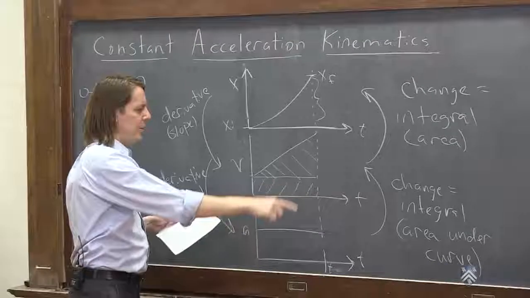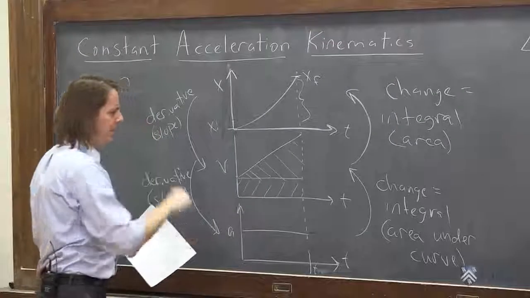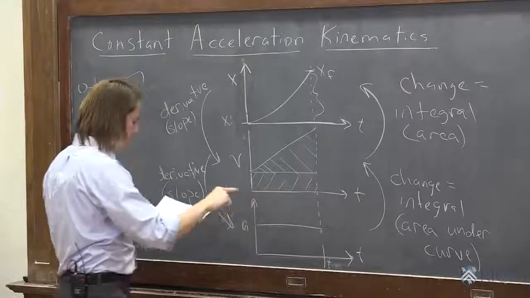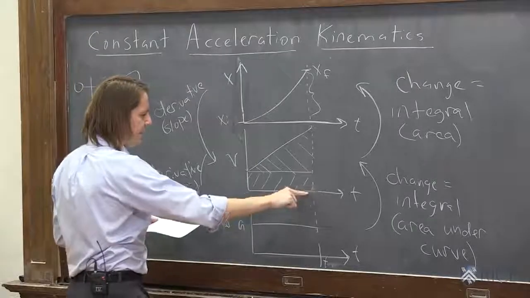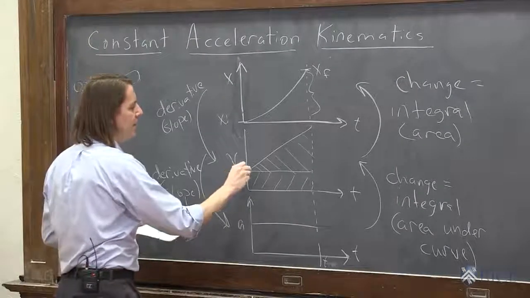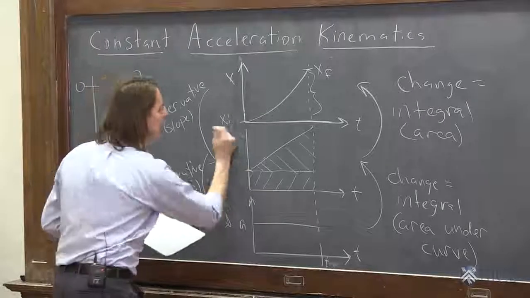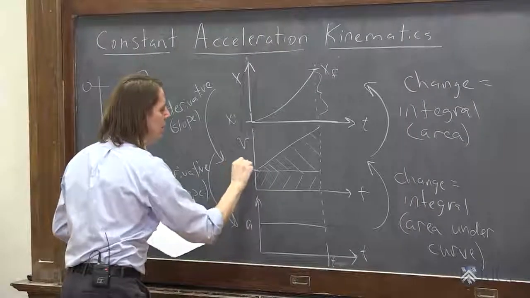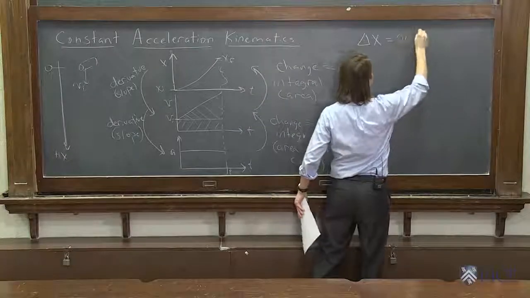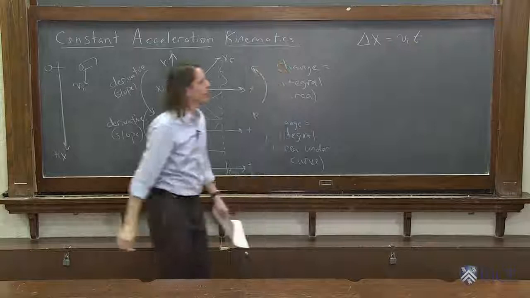So let's pick one. Let's do this one first - that one's easy. Let's see, it's t on this axis. That's t. And what is it here? That's vi. Remember, it started at the height v initial. So the area of that box is vi times t. Okay, that's not so bad.